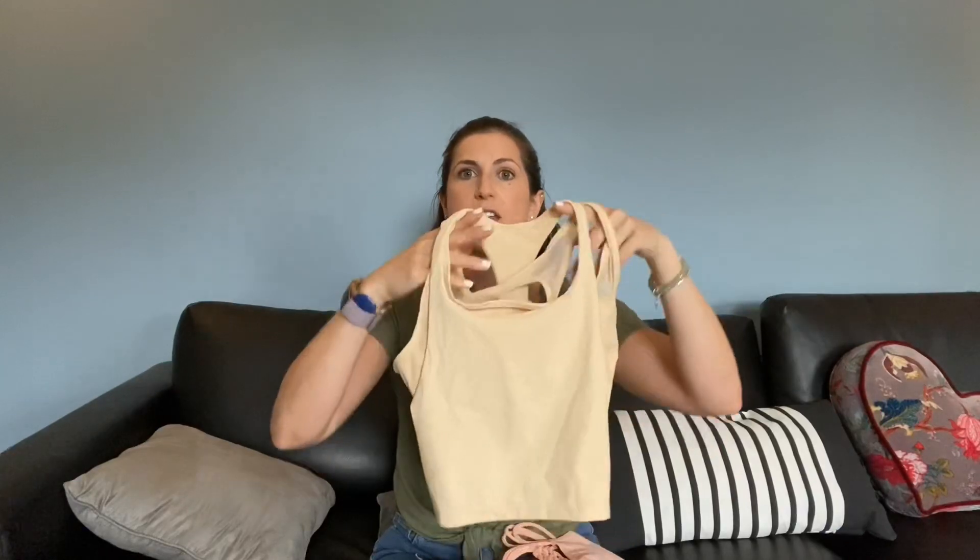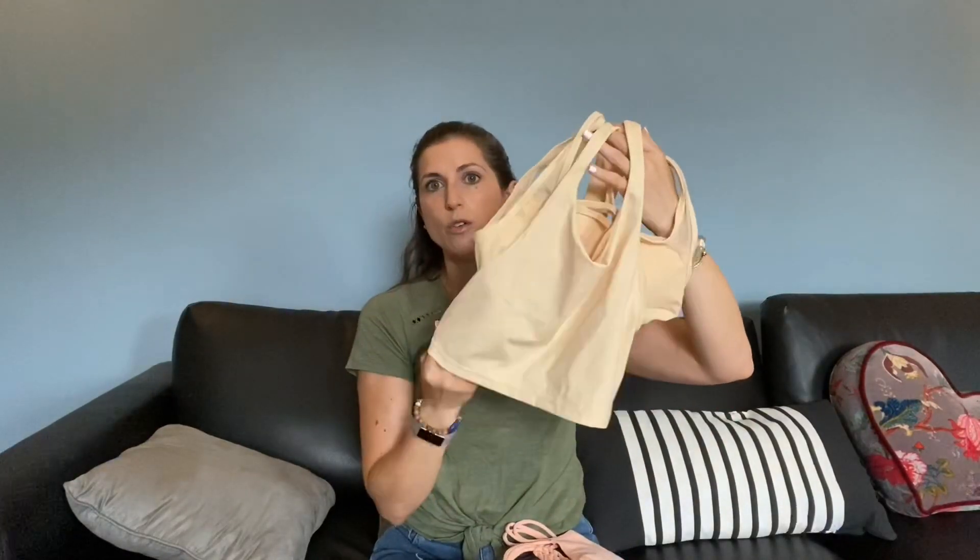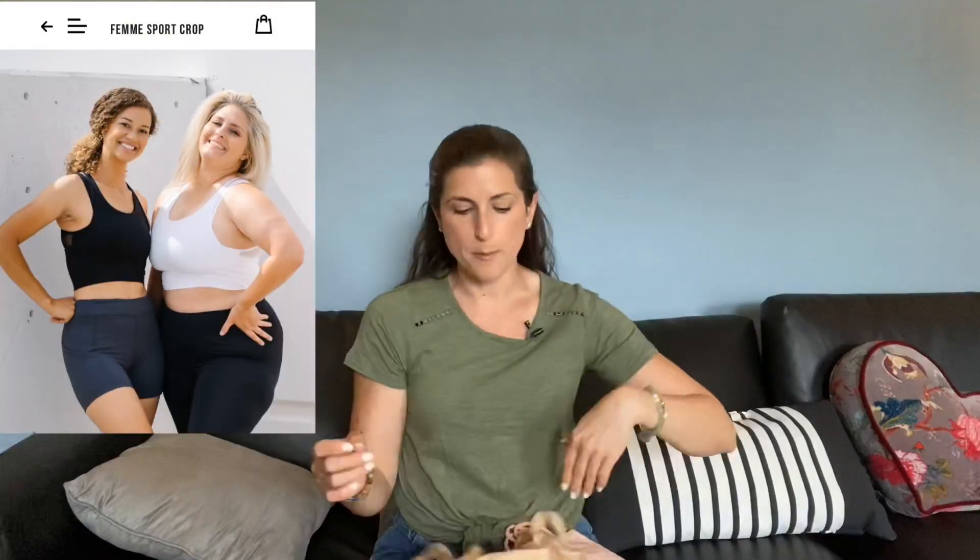First I'm going to start with some activewear because that's my obsession. I have been partnering with Savvy — I'm a brand ambassador — and I've been wearing as much of their clothes this month as I can, getting used to their styles, their fits, how things hold up in the wash, how they feel during a workout, because I want to bring you my top recommendations. I'm definitely loving the femme crop top — it has a sports bra and then a layer that comes down over top.